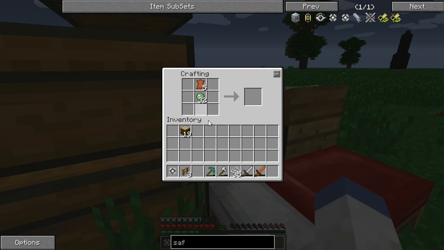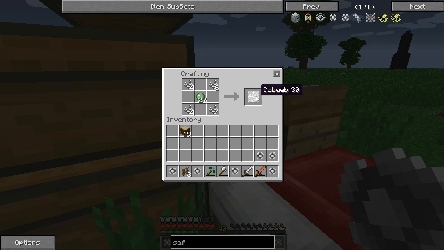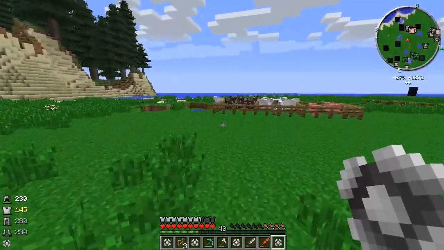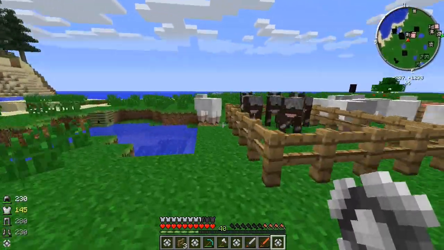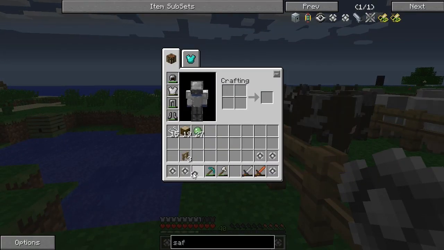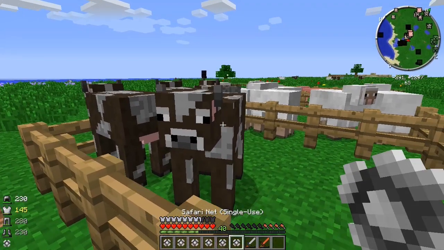There. There. Alright, there is a... Whoa, you can make spider webs? That's awesome! Glad I know that! So what we're gonna do is we're going to take two of each animal. Let's see, we should have enough to do two of each. Yeah, two of each. We'll kill the rest.